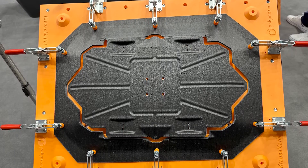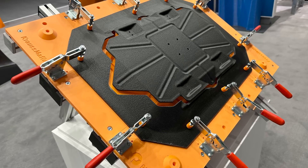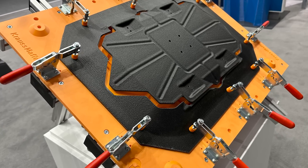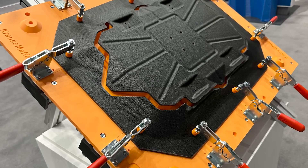That validation saved the automaker a lot: to obtain the prototype mold alone would require an eight-week lead time. By contrast, Krauss-Maffei within two weeks was able to deliver all of the parts needed for this initial qualification run. You can also see here an orange trimming fixture that was also 3D printed, so that these 3D printed parts can undergo the same machining that the ultimate production parts also will go through — but that was the only tool needed. These parts were produced without any need for a mold tool.